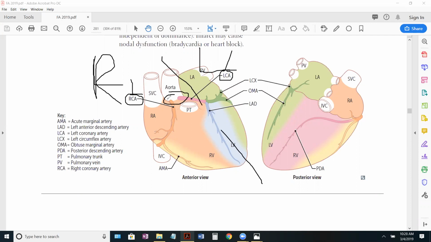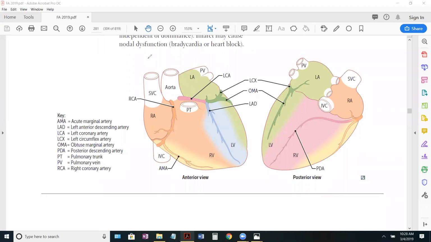One important thing. The second important thing is, if you want to put a stent into these two arteries, what is the only portal through which you enter into these arteries? The aorta. So we have to come into the aorta and then reach the base of the aorta, just close to the heart, where the coronary arteries are entering. That's why we catheterize through the radial artery or the femoral artery. We come all the way back to the aorta and then put our catheter into these vessels, and that catheter helps us put a stent in those arteries. Very good.